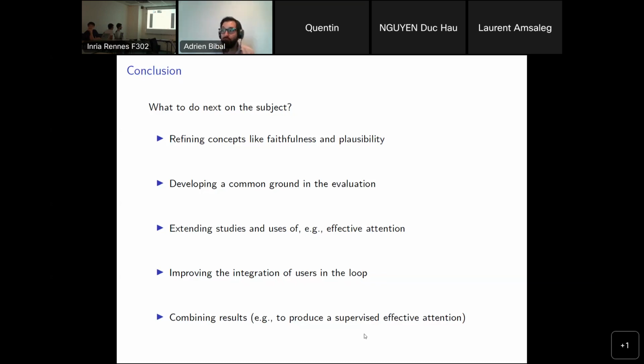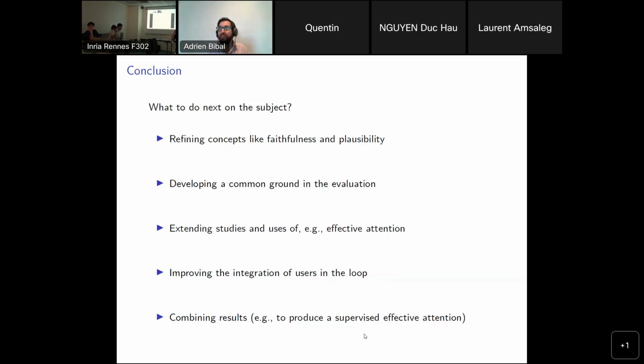That's a good question. I have to check back the paper to be sure that I'm not saying the wrong thing. But what I think is that it's bidirectional, so you have to consider for each element in the output what element of the input has been used to produce this part of the output. And what is said in the paper that I mentioned is that you have a better correlation with this kind of explanation provided by attention.